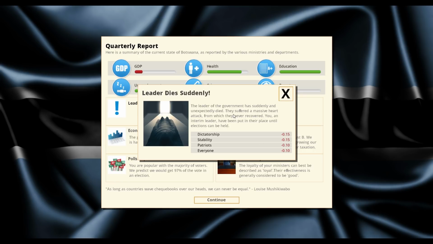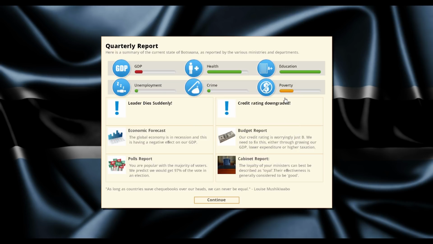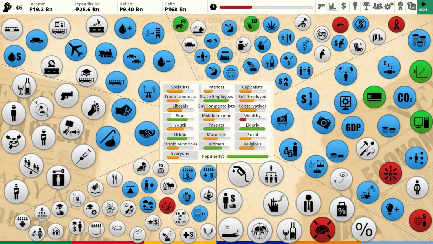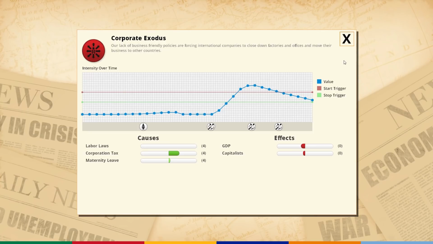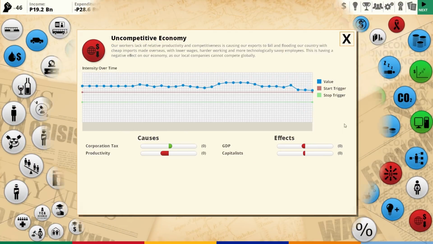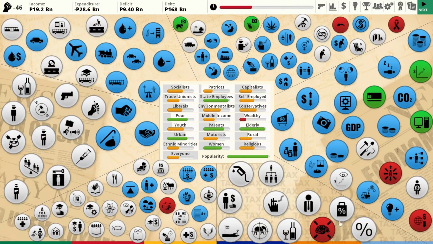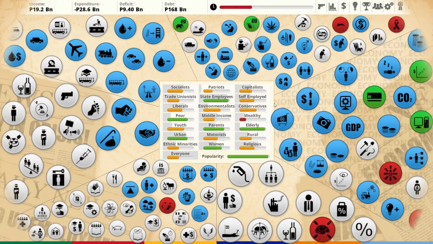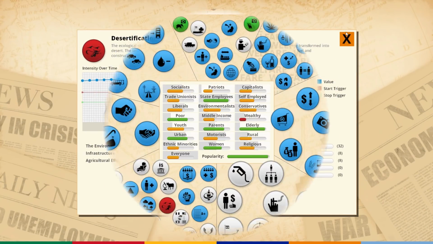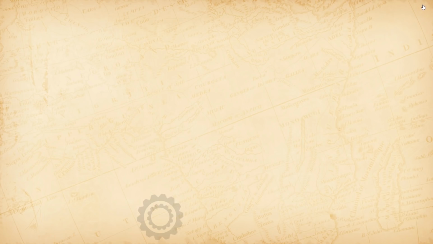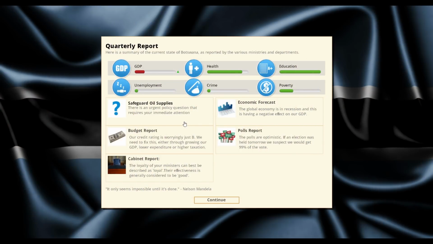Weird that you dying from a heart attack does not end the game as well, but everyone's unhappy, basically. Credit rating is downgraded again! How are we meant to get out of this if you keep lowering my credit rating? Right. All of those are ending, like in 2 turns. There's not a lot we can do. I think it is a matter of just take turns.